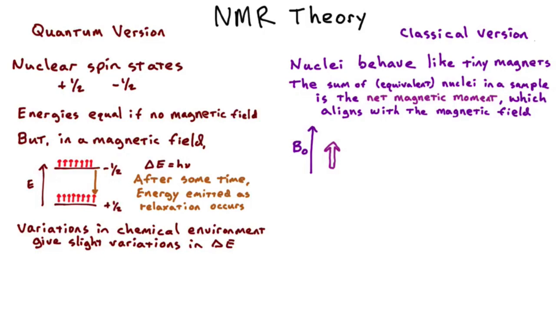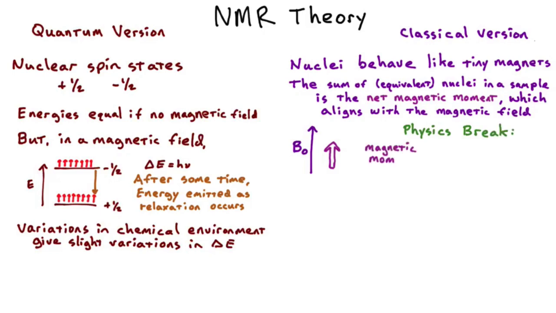And so we write B subscript 0 for magnetic field. B is what NMR people use for magnetic field most of the time. And we'll call this B0. It's the giant magnetic field you put your sample in. And your nuclei, when you average them all together, on average, they're pointing in a way that's aligned with this magnetic field.